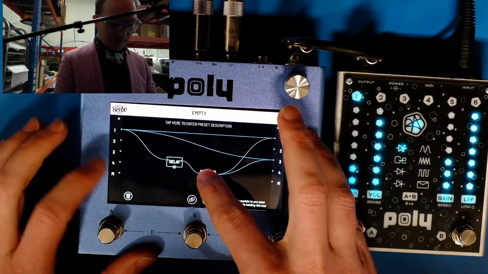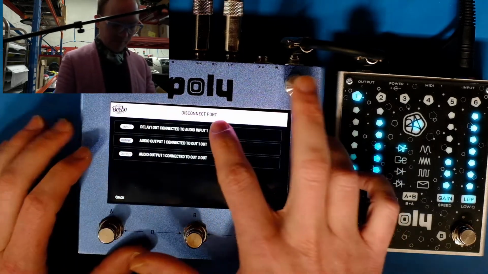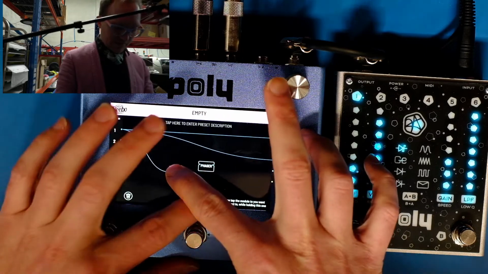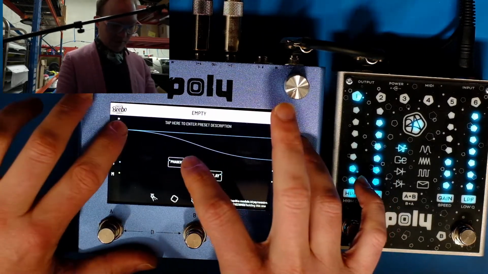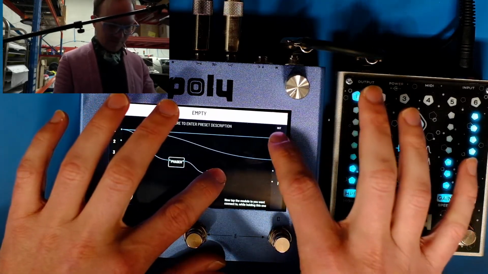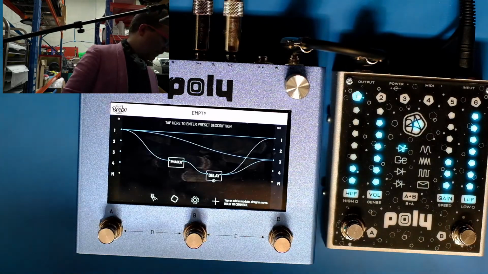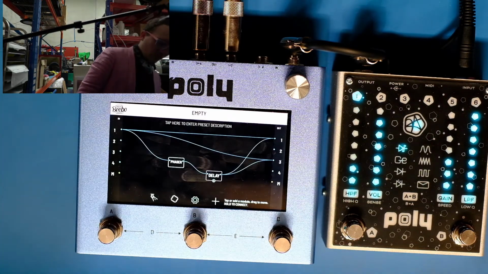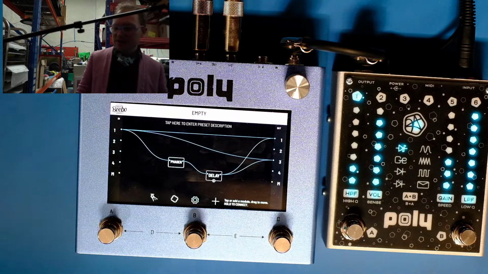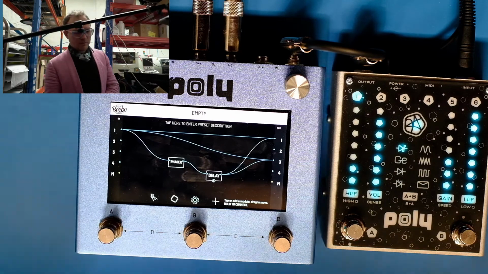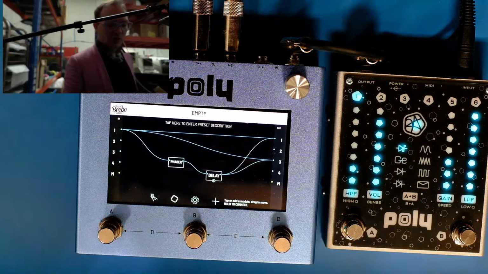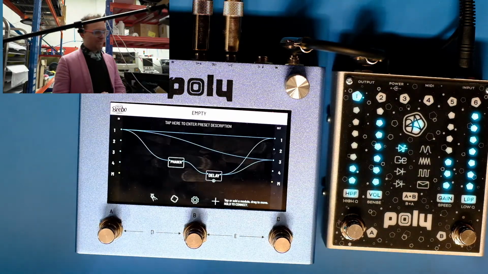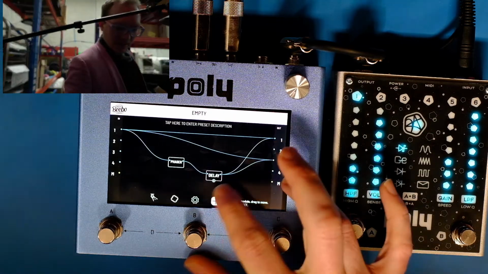Now, if we disconnect everything here and disconnect this guy, and we swap those around, phaser, delay, outs. See, it's very different now. The delay still has different characteristics on it because it is going through the phaser, but the repeats aren't changing because the repeats aren't getting phased. So putting things on the send and the return gives you very different effects and is quite an interesting technique. And it's very powerful. So, delay.